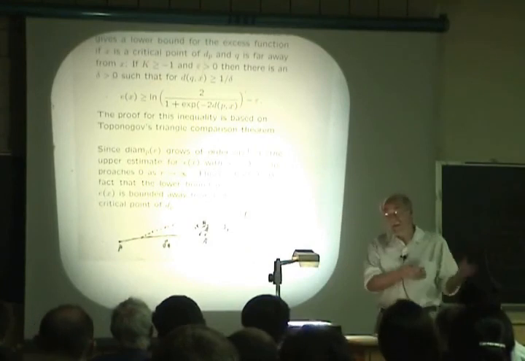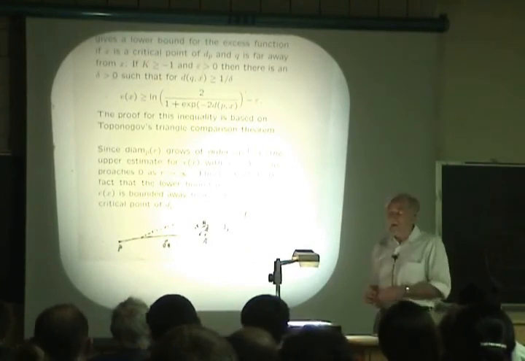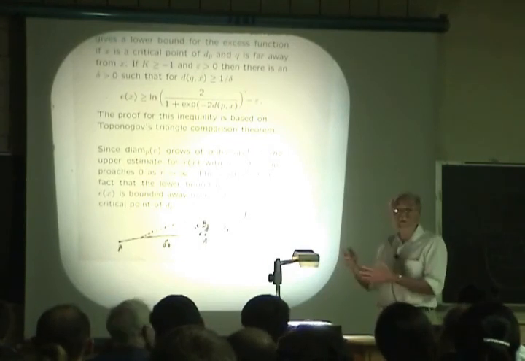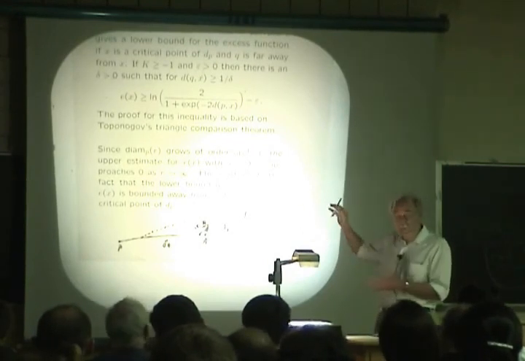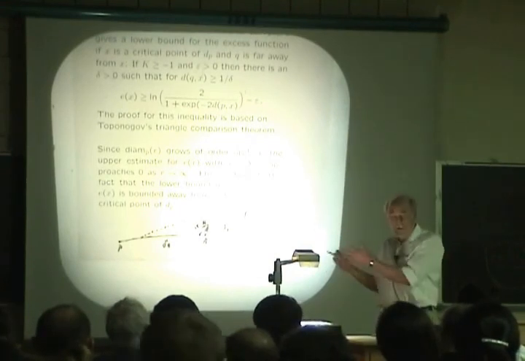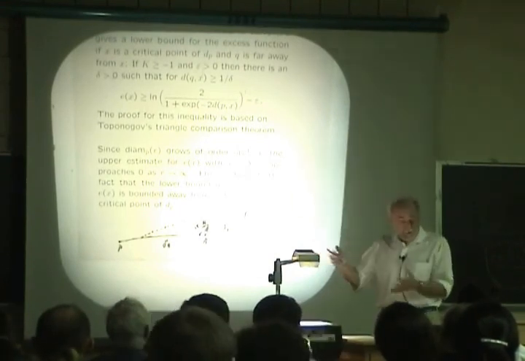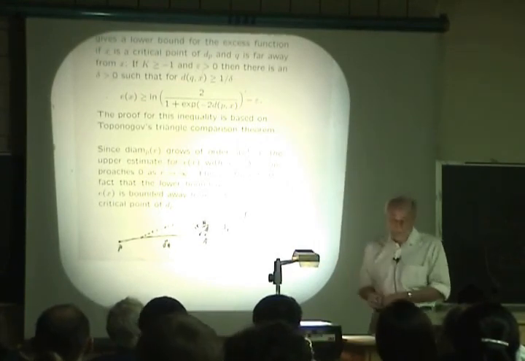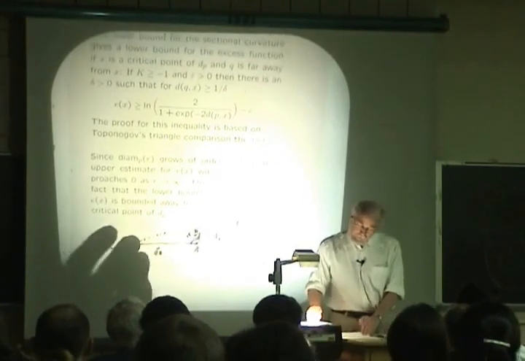On the other hand, the previous estimates of the excess had to be arbitrarily small. The upshot of this contradiction is that there can't be any critical points too far away. There can't be critical points of this distance function fixed at p very, very far out. This is about critical points. A standard Morse theory type argument tells you that your manifold is of finite homological type. That's the proof.